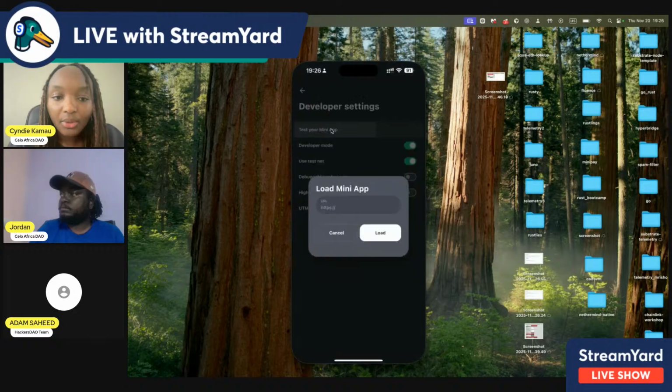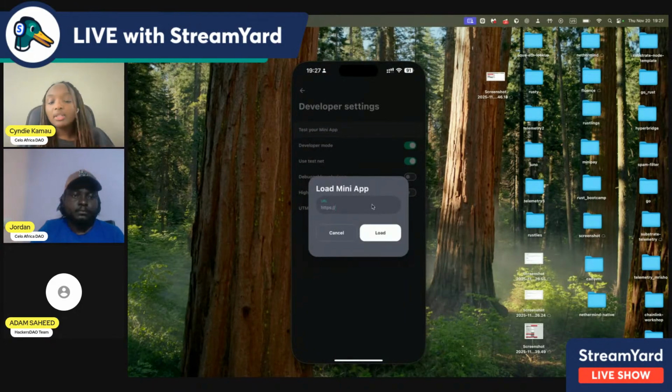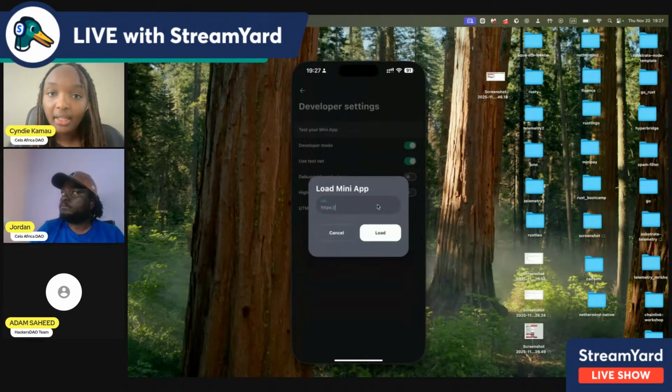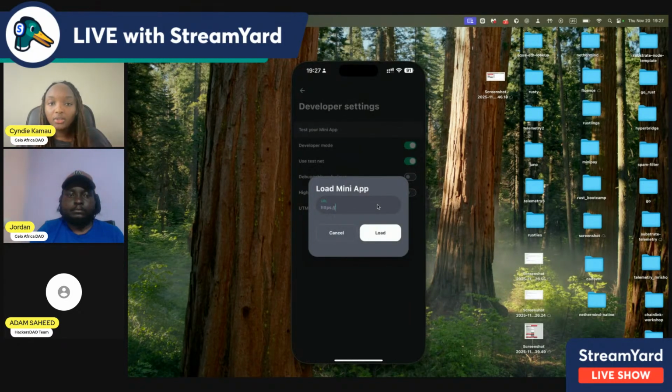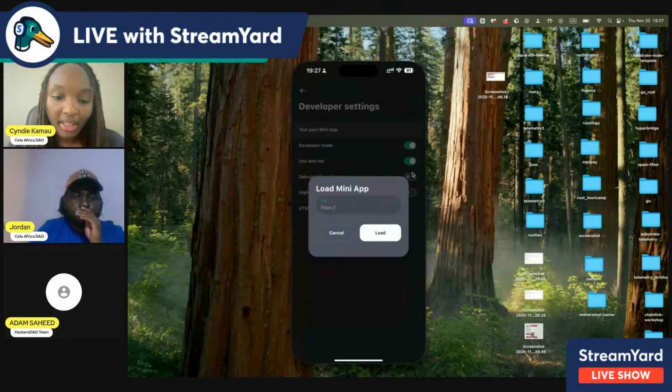As you can see here, when it comes to testing your mini app, this is where you put the link for your mini app. One thing you notice is localhost links don't work when you try to put your localhost link to the mini app here. One workaround is to use an ngrok tunnel. You just go to ngrok.com and create an account so that you are able to integrate it with the app, so that it can create a tunnel so that you're able to share it here. You can't put a localhost link here, so you have to use an ngrok tunnel so that you are able to load your mini app.